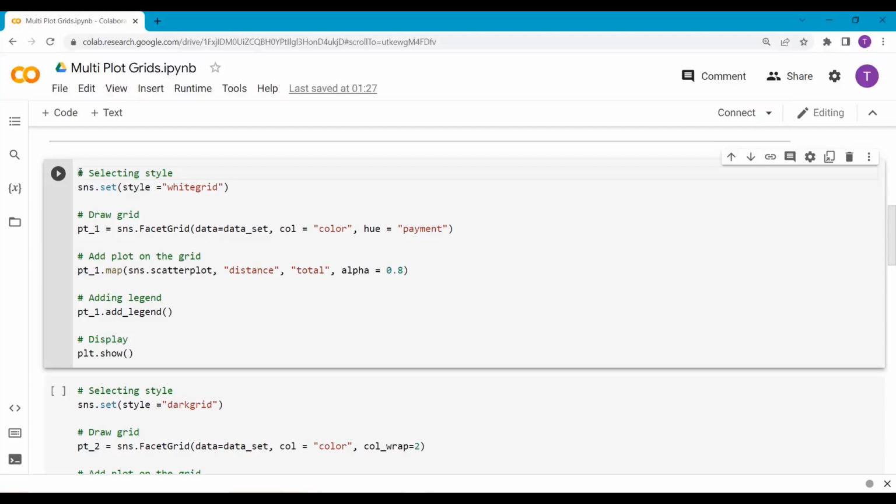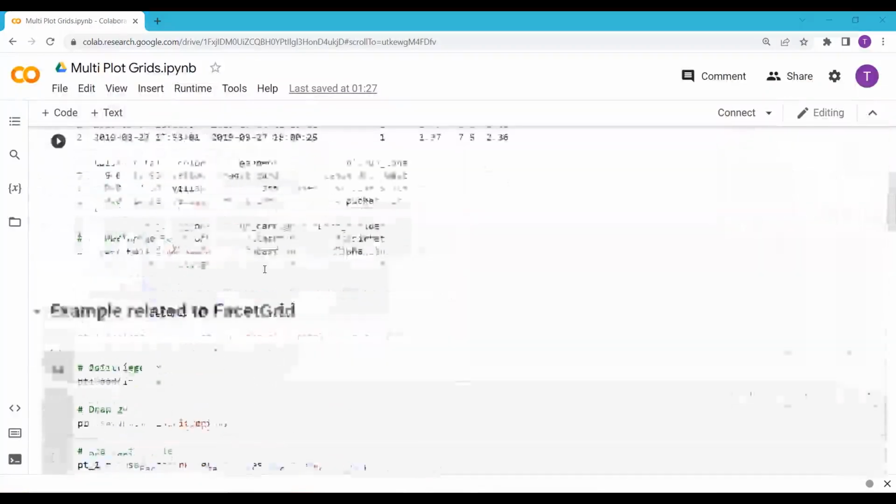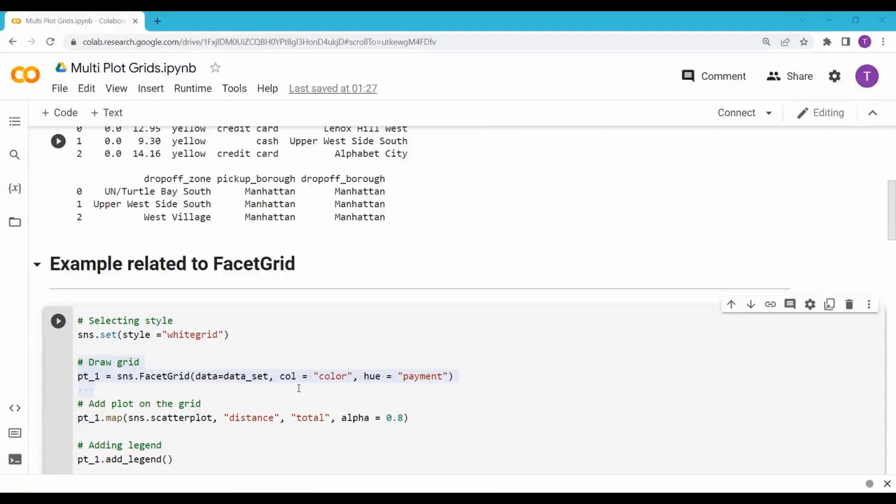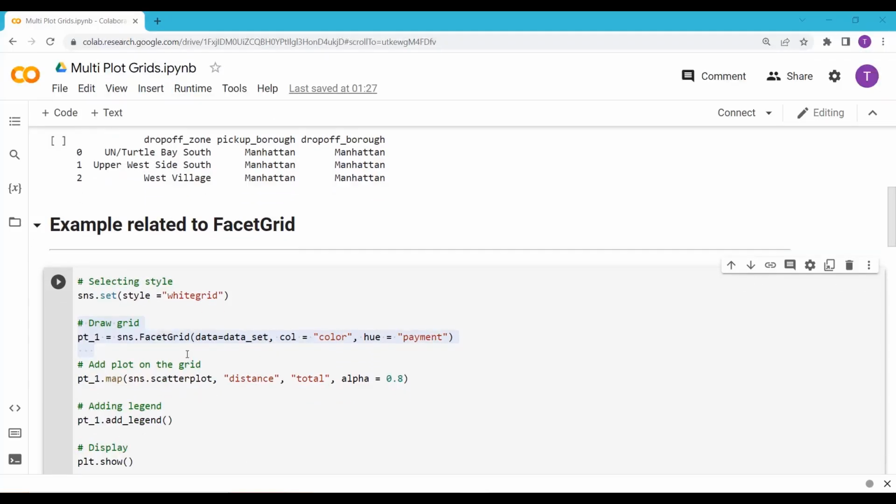Firstly, I want to change the appearance of the plot. For this reason, I call the set function, pass style as a keyword argument to it, and set its value to whitegrid. After that, I call the FacetGrid function to create multiple Seaborn plots of the taxis dataset in one figure. So I pass data as a keyword argument and set its value to data_set, which is the variable we assigned to the taxis dataset. In addition to this, I pass col as a keyword argument to define the subsets of the plots on a different facet, such as color in this case, and the hue keyword argument is also passed to group the payment data points with different colors. The FacetGrid function only creates the multiple plots, not the specific plot on it. So for this reason, we have to call the FacetGrid map function.